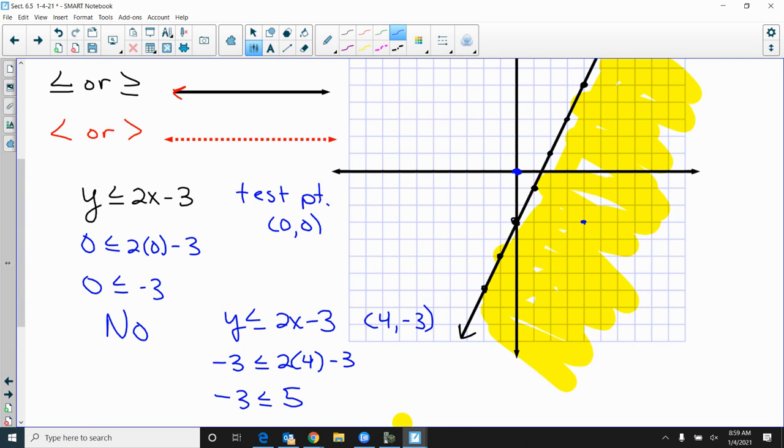So that just kind of confirms it, and it doesn't matter which point you pick. It'll work once you pick one test point. The other test point didn't work. And you only need to do it one time. Once you get it shaded, you're fine. We only did it just to show it for the first one.